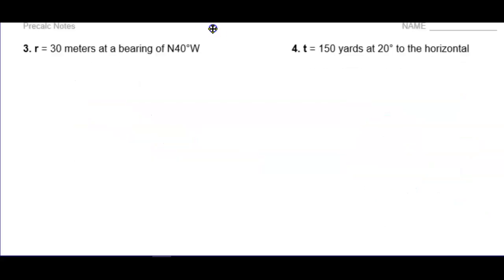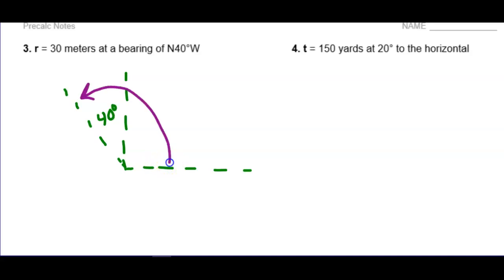30 miles an hour at, this is off of north, 40 degrees to the west. So off of north, if we go another 40 degrees over towards the west, we need to mention off of the x-axis what this would be called. So we're going to say 90 plus 40 is 130 degrees. And we're going to label it as 30 meters long and R.